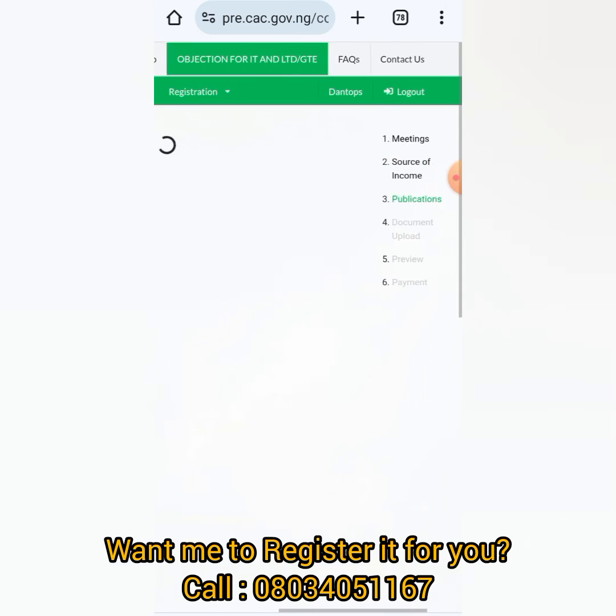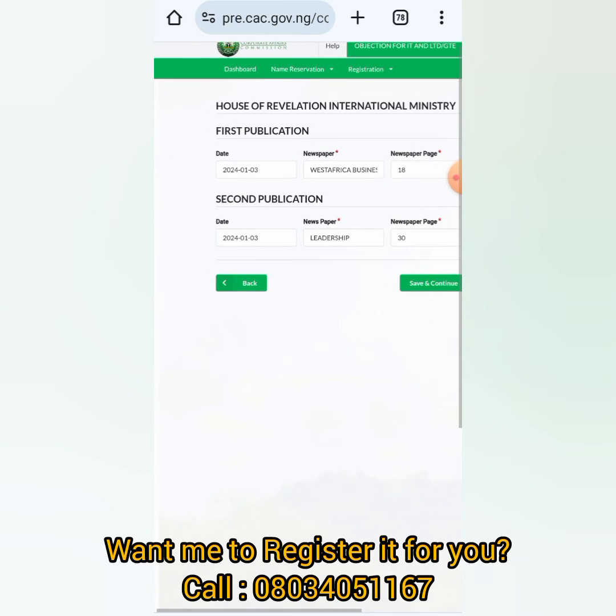So after you have done that, we are going to go to the next step, which is newspaper publication. Now you must actually publish after the name has been approved. You have to publish the name in a newspaper publication, and you have to wait for like 28 days. In your period of waiting, you can actually go for your trustee declaration. The essence of publishing in the newspaper and waiting for 28 days is to ensure that people of the public can see the name, and if there's anyone that has anything, they will write to CAC. But most times people do not even have the time to do that. So you have to just publish it and wait for 28 days.